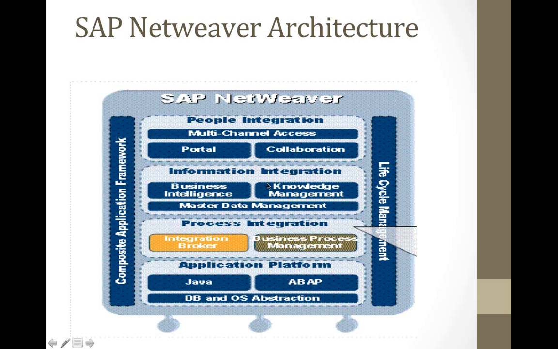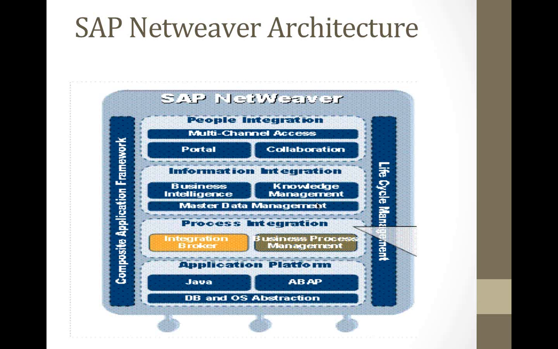Information integration, for example, is reporting, which you want in SAP BI, business intelligence. Knowledge management, which speaks about MDM. All your master data has to be integrated into SAP. Sorry, knowledge management is where we have separate portals and separate collaboration tools. This MDM, master data management, is the one I'm talking about, where you have to bring all the master data into SAP. So this is information integration in your NetWeaver SAP.